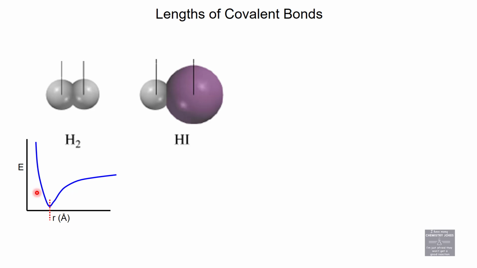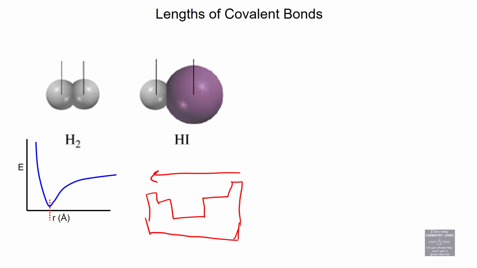The bond length relates to atomic radius. What? Yep, remember atomic radius from the last chapter. We need to remember radius trends. So on our periodic table, we said atomic radius gets bigger as you go left and bigger as you go down. And we've got to remember why, but we'd said those were the trends.